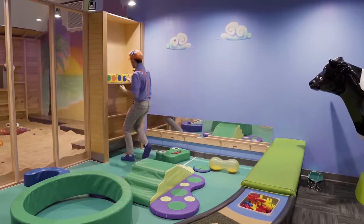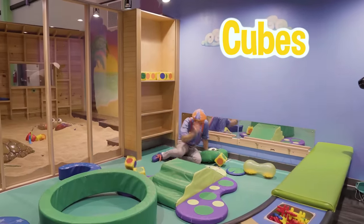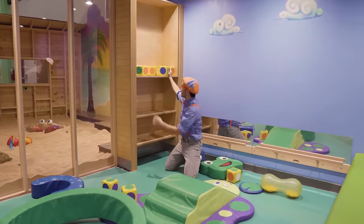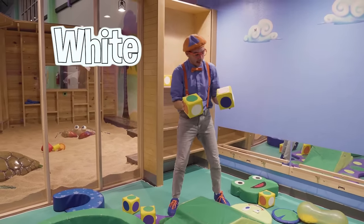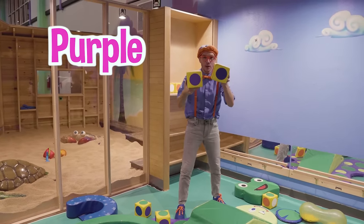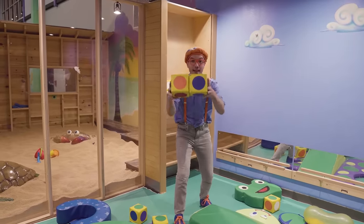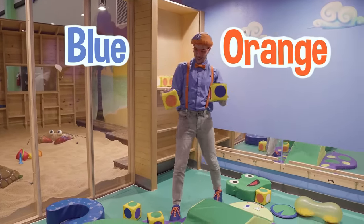Whoa! And look at this over here. There are so many cubes. Whoa! There are so many different colors on these cubes. Look, we have the color white and the color red and the color purple and the color blue. Wait a minute. If I turn it this way, my two favorite colors, blue and orange.